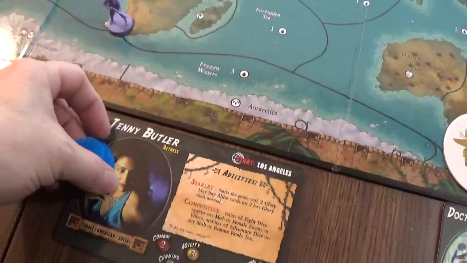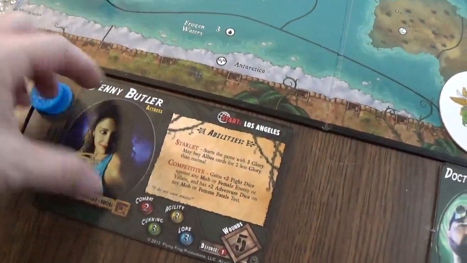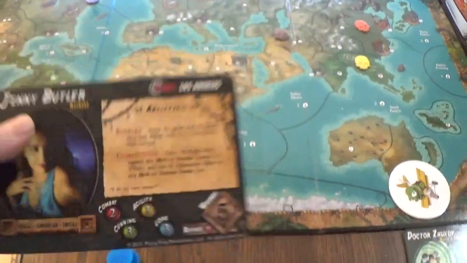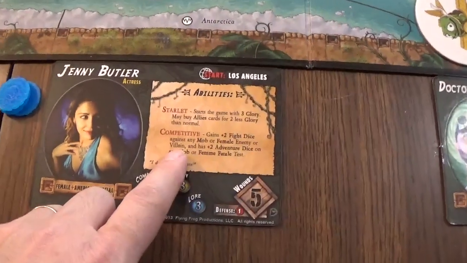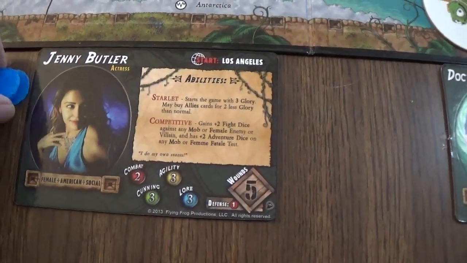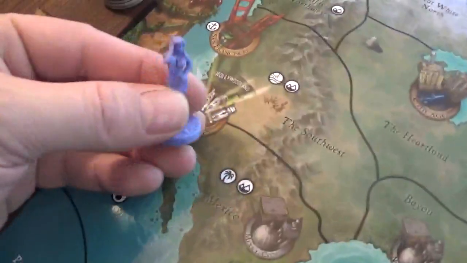We have Jenna Butler, and she starts the game with 3 glory, which is like the currency of the game. You use glory to buy stuff. Makes buying ally cards cost 2 glory less than normal. Gains +2 fight dice against any mob or female enemy or villain, and has +2 adventure dice on any mob or femme fatale test. And she starts in Los Angeles, and this is her character right here.